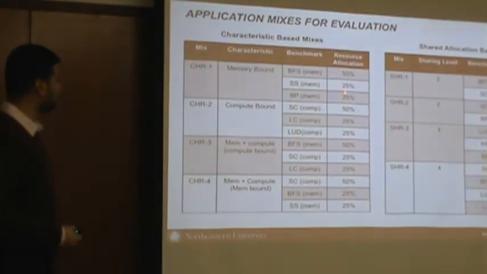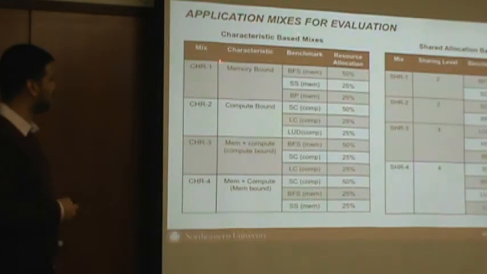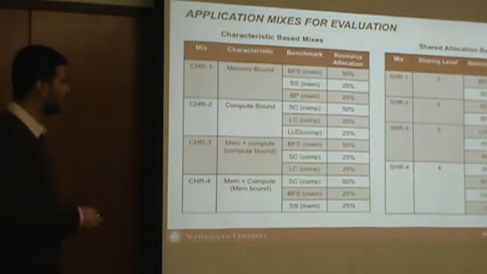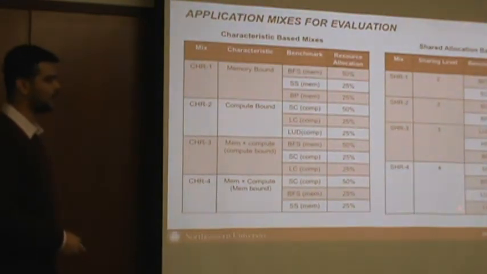For our evaluation, we created mixes of applications with different resource allocations. One format of mix was characteristic-based, where the characteristic of each mix was different: it was either memory bound, compute bound, or compute heavy and memory heavy. The other was shared allocation based, in which we increased the size of the contexts that were present in the mix.